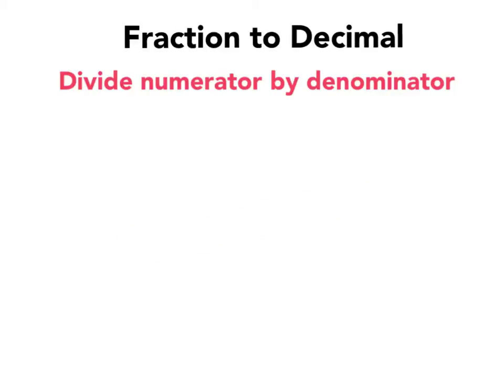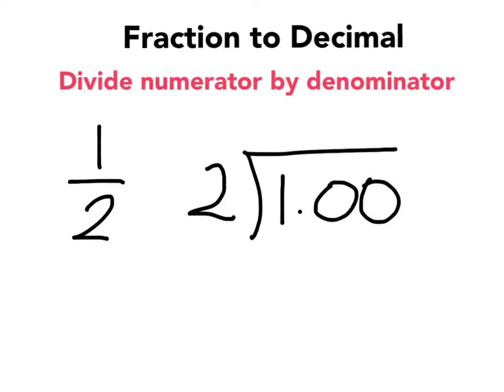The first thing we're going to look at is converting from a fraction to a decimal. Now this is probably the hardest one. How we do this is that we divide the numerator by the denominator. You are going to have to go back to year 7 maths and remember how to do long division. So I have a half. And I know it's 0.5. This is why. 2 divided by 1. Now I've attached the decimal point after the number inside my division. I need to attach as many 0s as necessary to complete the division. This will be a bit of trial and error for you. So, 2 into 1, can't do. So I pop the 0 here and the decimal point there.